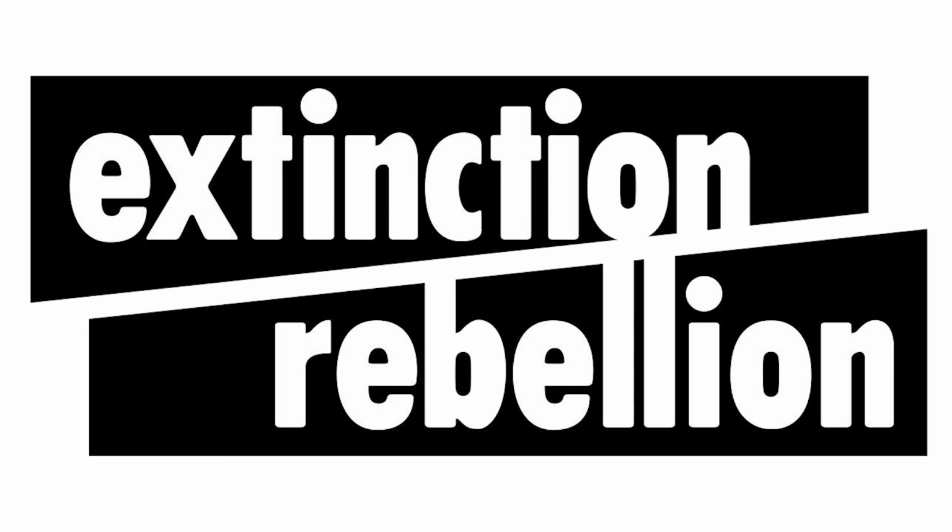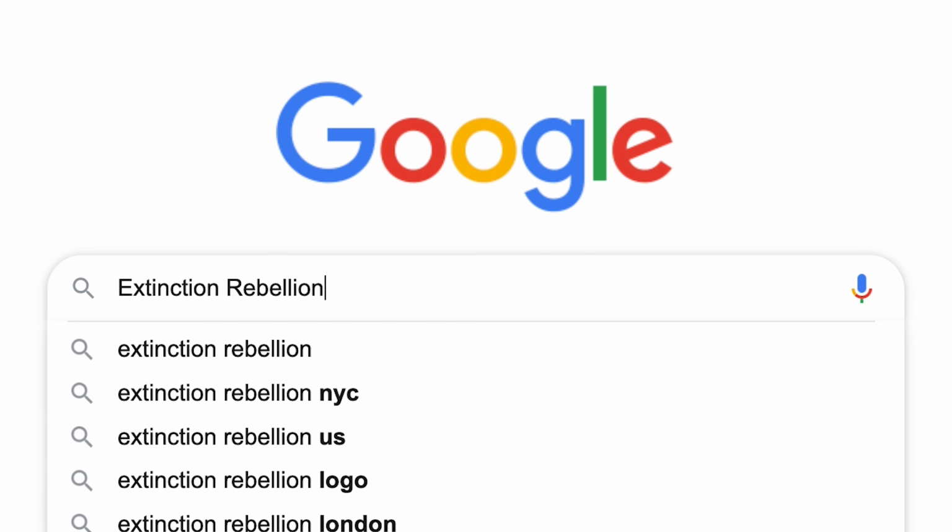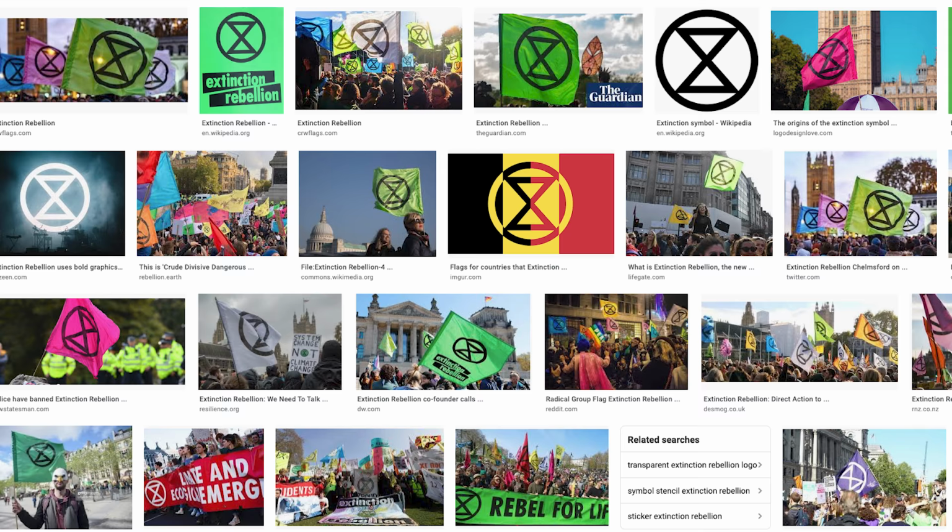It has like a big X in a circle, sort of looked like some sort of South African militia group or something. Now, I will confess, I am not super plugged into the whole climate change activism scene, but I am vaguely aware that there is a thing called Extinction Rebellion that is relevant in some way. And since the word extinction involves the letter X, and so does this flag, I thought, maybe, just maybe, aha, I knew it.